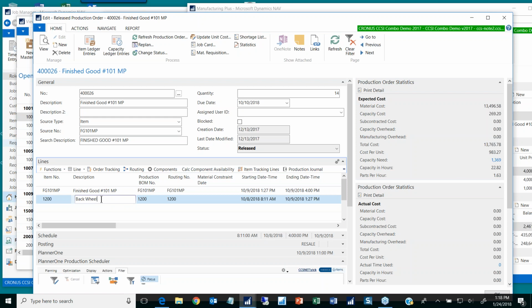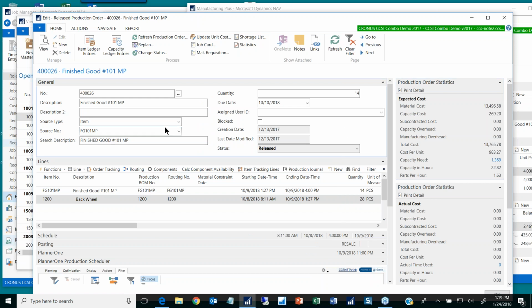Okay, but you'll notice there's no customer information here. It's not, who am I making this for? I'm making this because it maybe came from a sales order, it came from a forecast, it came from running MRP. In other words, what is the source of demand for this particular order? That's a little different than the source of demand for a job. Jobs tend to be very customer oriented. So a sales order generates a job. But you still have the same statistical information on the right side, so all of that same information is available to you as well. Okay, let's go back.